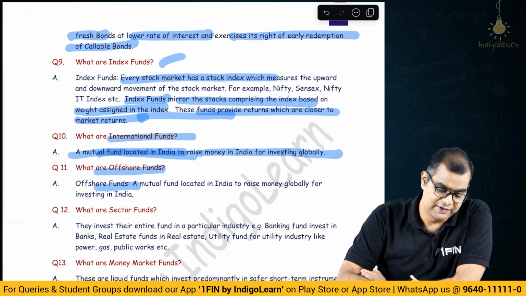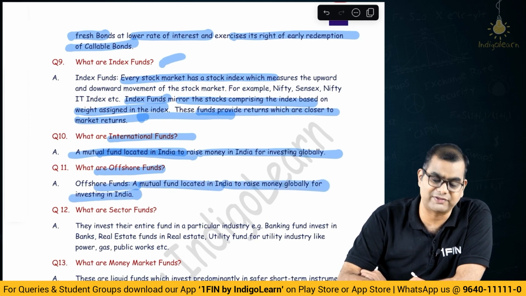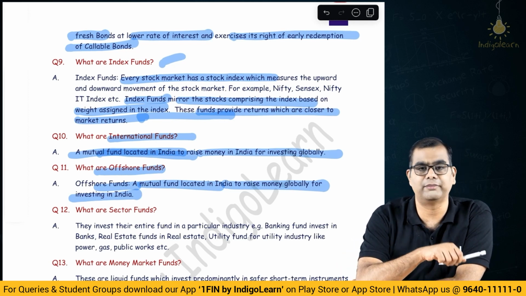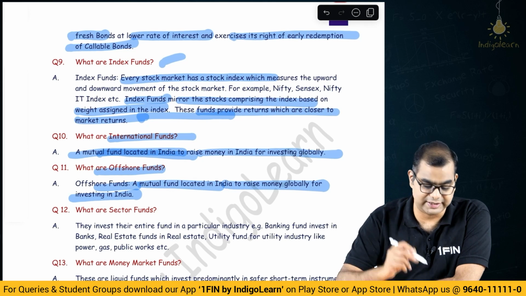Then you have something called as offshore fund. Offshore fund is a fund which is exactly ulta. It's a mutual fund located in India to raise money globally for investing in India. So, you are based in India, but your investors are outside India, but then they give the money and then you invest it in India.